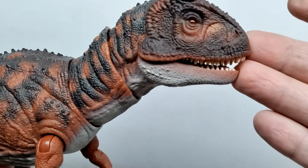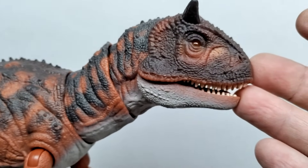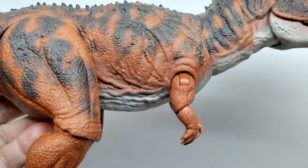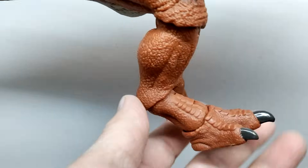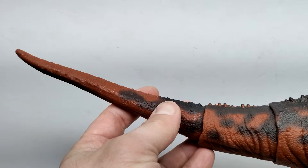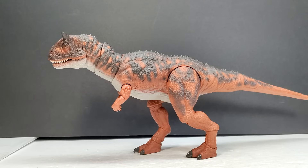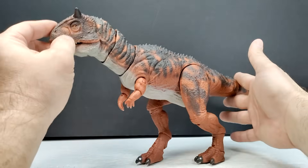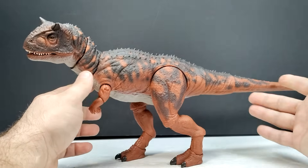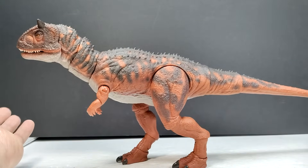I actually think the eye somehow looks almost a little better on this side — I could see the pupil a little bit more. Everything looks just as nice and consistent as on the first side. Mattel has delivered some pretty incredible Carnotaurus figures in their time with the Jurassic World license, but this is unquestionably the best Carnotaurus they've released so far. Even with the newly proportionate feet, the balance is still really quite nice — very good balance overall, which is a huge plus. Mattel is proving they don't need oversized feet to achieve good balance.